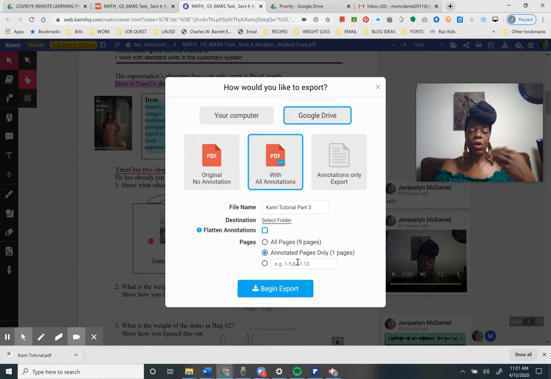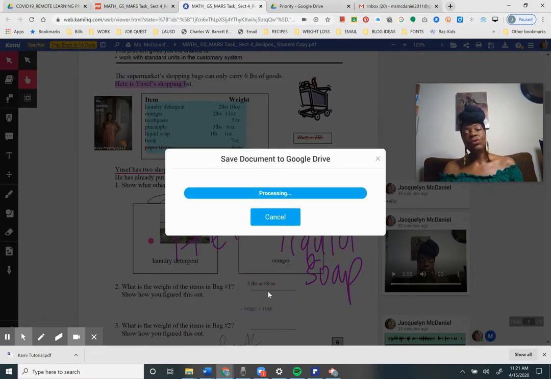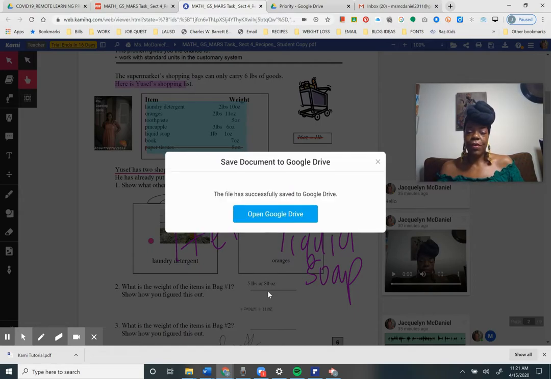So I want my students to only send me the annotated pages that they've done. Or you can choose selected pages, just like when you would print. I want it to go to the Google Drive, and I'm going to click export. Now, whichever Google Drive you have as your default, whichever Google Drive you use to set up the account, that's the one that is going to connect to your default drive.